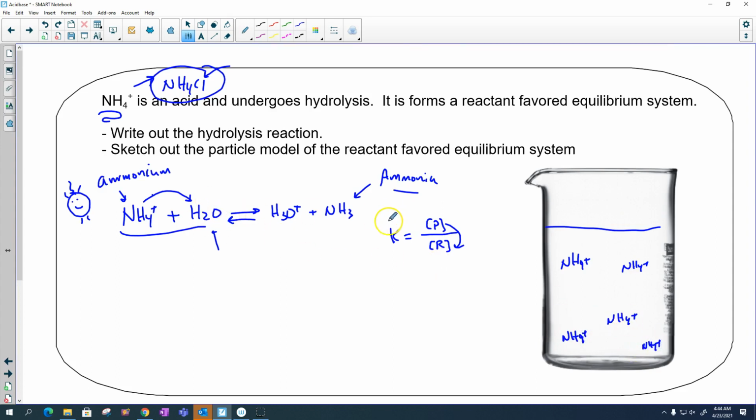Now, in the real world, if you were to measure this, on average about 2 to 5% actually makes it over at stalemate. So that would mean that we would need to draw 100 of these guys. If you want to draw it proportionally, you would need to draw 100 of these, and then you could draw 5 of them out at the high end, maybe only 2. So you could draw 2 to 5 of these. That's what that means. It's a ratio out of 100.